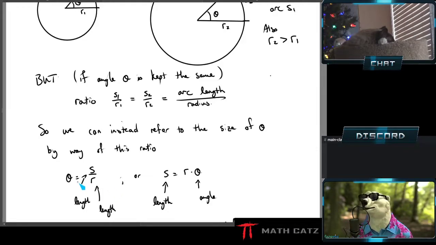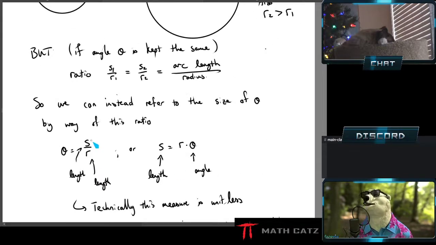So I write an equal sign here, but it's really kind of relaxed. This is going to be my new measure. It's not really an equal sign. It's a correspondence. The angle uniquely corresponds to this ratio. And therefore, I can see that ratio as the label, the name, the size of that angle.